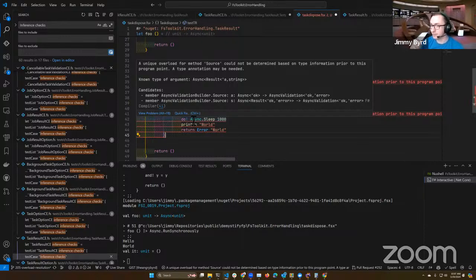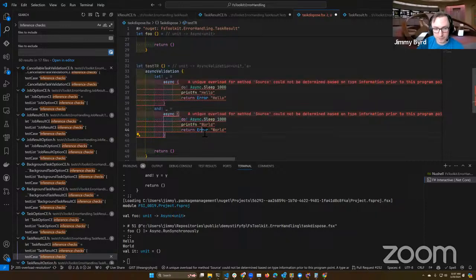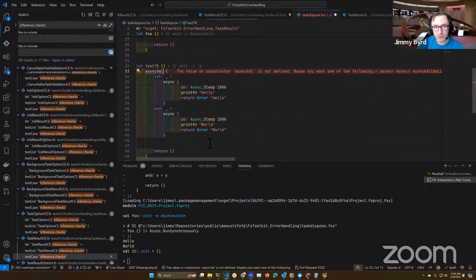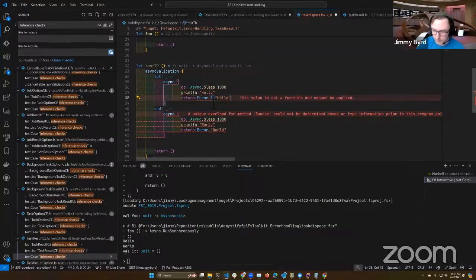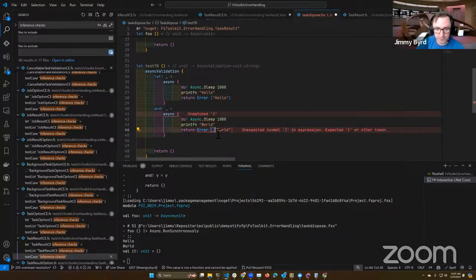This is actually something I need to fix, apparently, because I didn't fix this currently. So if I actually return an error list here, does it stop complaining? It'll stop complaining if I return an error list. So I still have some fixes to deal with that source overload stuff that we talked about earlier.